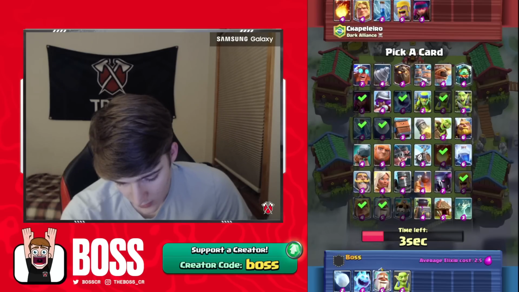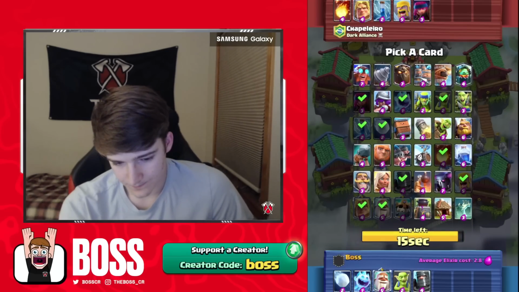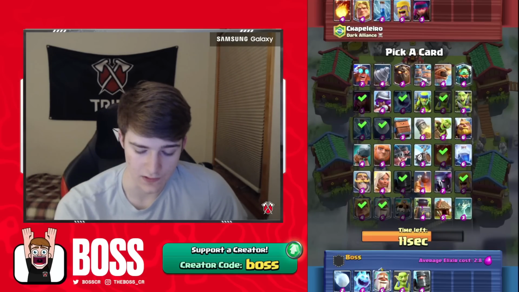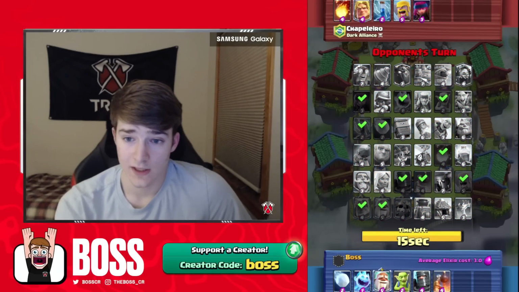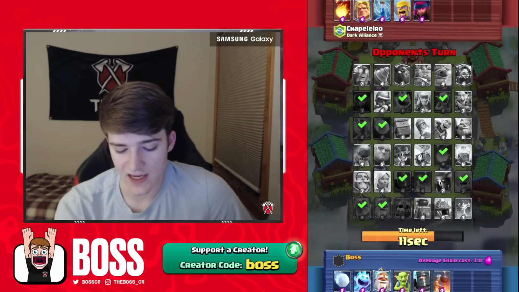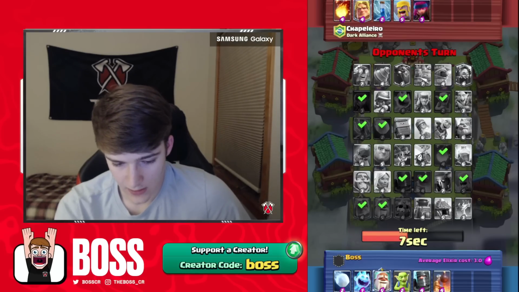So what we're going to want is a splash card against those barbs. So I'm going to go Dark Prince. Ooh, RG is going to be kind of out of the question because, obviously, he's got the Barbarian. There's no way I can pick RG. I'm actually going to do Bomb Tower here. We're going to have an awkward deck. I still don't know what we're going to do for the win condition. I think it has to be Drill. It just has to be Drill at this point.